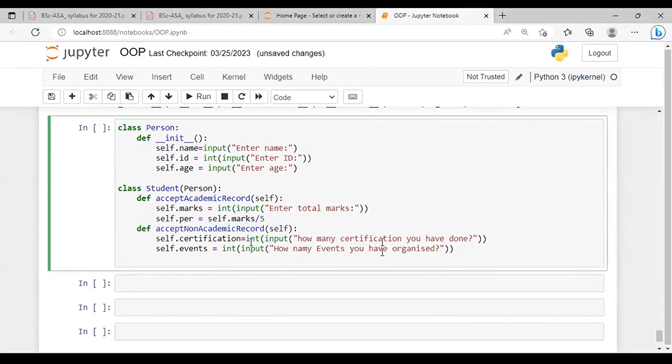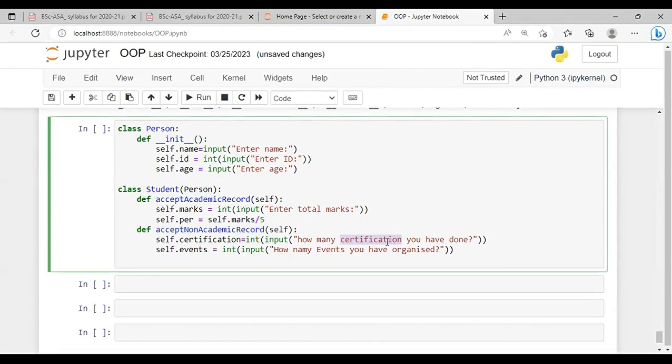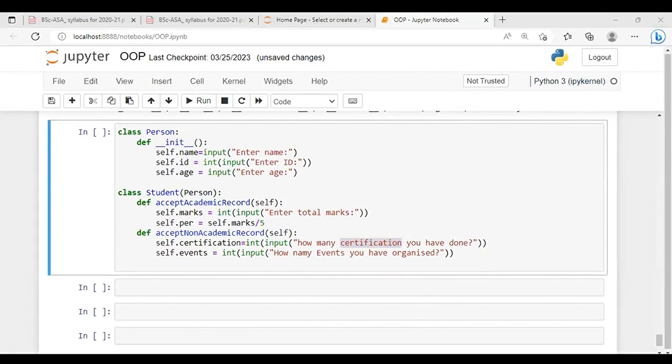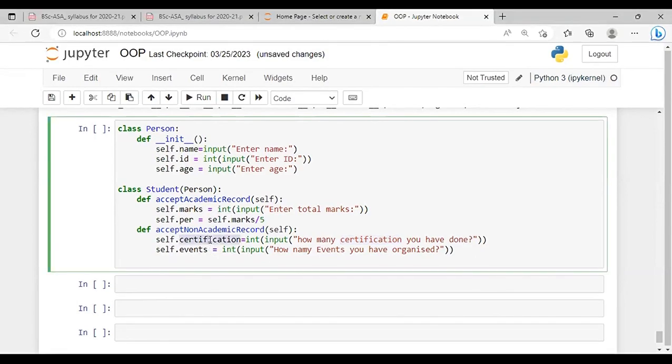So how can we do that? If the percentage is 100%, then it is okay. But if the percentage is less than or equal to 98, then we need to add 2% there. How can we achieve this, guys? I want to consider certifications and events also.